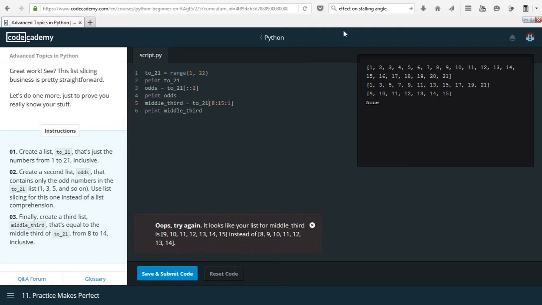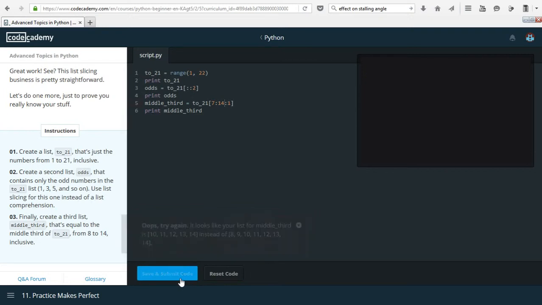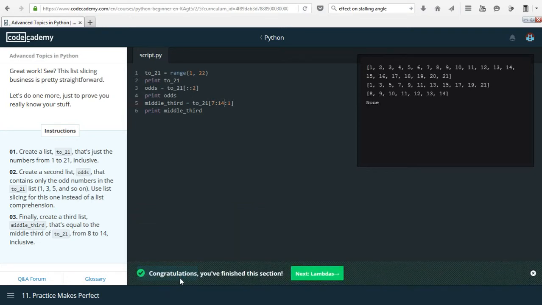Oh, because these are indexes, not the actual number. So to get the actual number, you have to add 1 to the start and subtract 1 from the stop. Or maybe not. Is it supposed to be like this? It ends at 14, so that's fine. Oh, so I guess you subtract 1 from both.